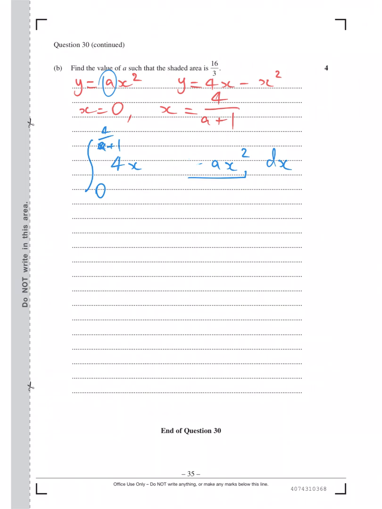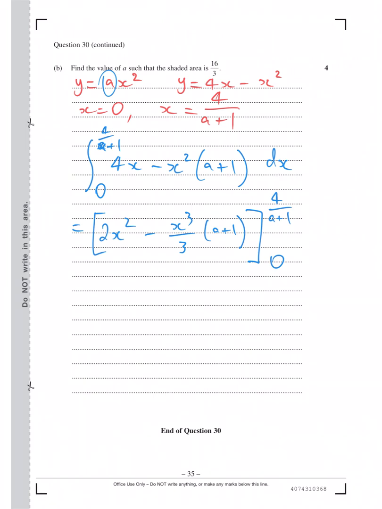So I'm going to take out minus x squared, a plus 1, where a is a fixed value. So that is just a coefficient. A plus 1 is just a coefficient of x squared. I'm going to go ahead and do my integral here. So I'm going to have 2x squared minus x cubed on 3 multiplied by a plus 1 between 4 over a plus 1 and 0.